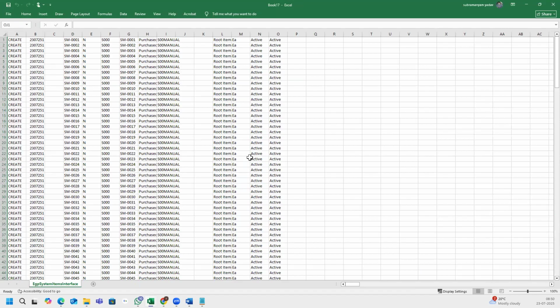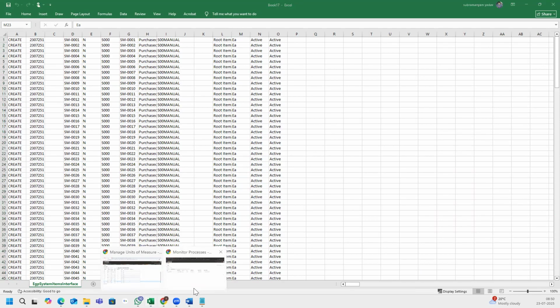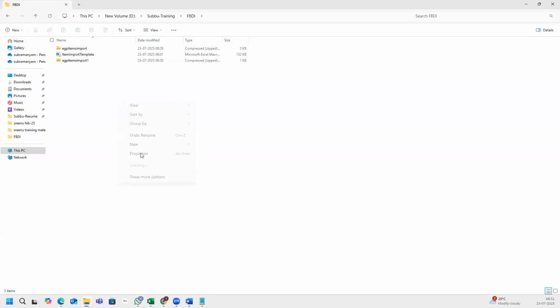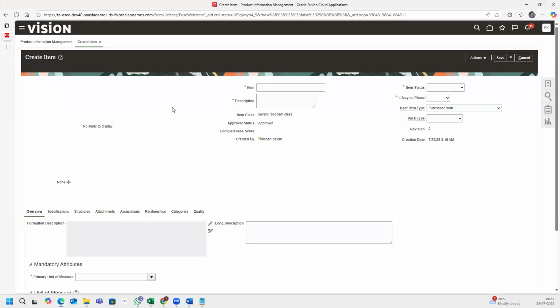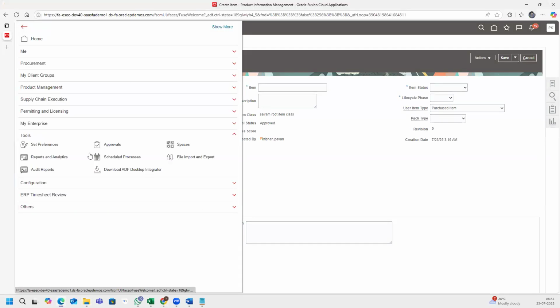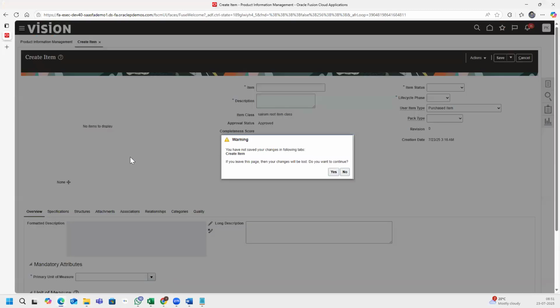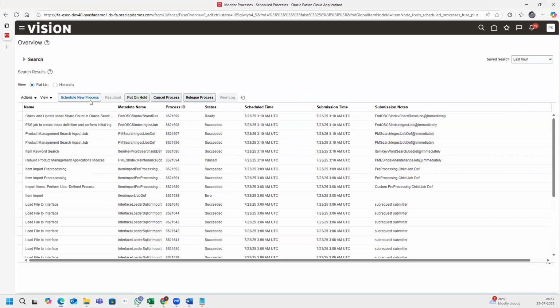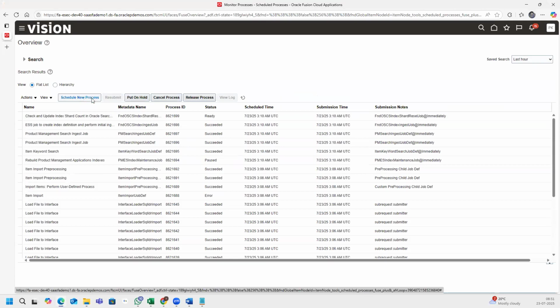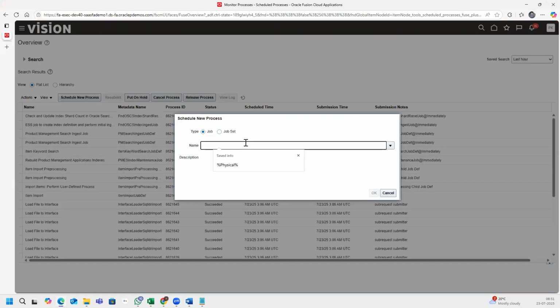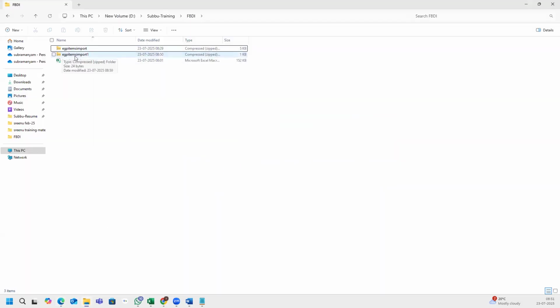Okay, it got created. Now let us go and upload. This time it is a bit speedy. Now I should be in the product data steward. This time I'm not uploading through file import and export. I'm directly going here, submit, schedule a new process. Load interface file for import. If it is not there, again we will land up in error. Let me quickly validate.